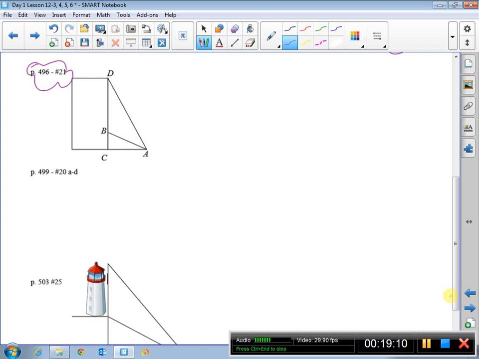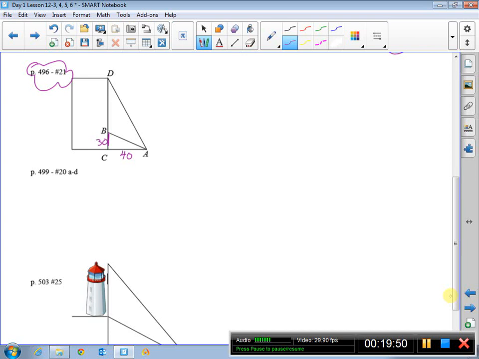An engineer wants to determine CD, the height of a building. That's what we're ultimately finding, the exact height of the building. To do this, he first locates B on CD and determines that that's 30 feet above the ground. This is 30, that little section right there. Then he locates point A, a point 40 feet from C. That's 40.